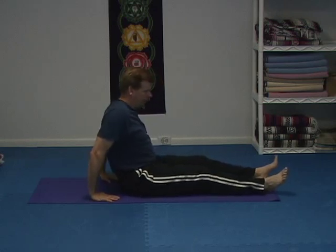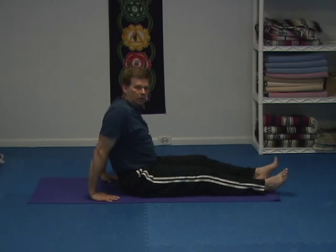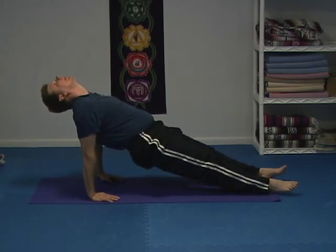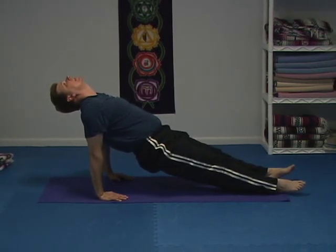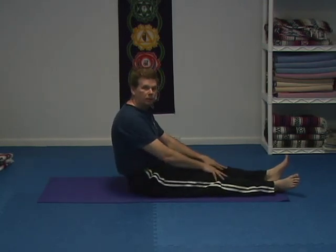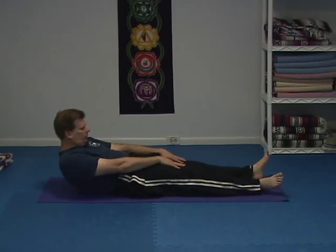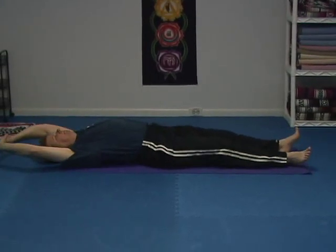My heels are like this. Not everyone's going to have a good time with this one. This one does kind of isolate the tricep. So we're going to press up this way. And you're trying to get a 45-degree angle as far as alignment on the spine. And we're going to come back down. Right here, we're going to do a roll back. So I'm going to roll back slow. Good. And reach over your head.